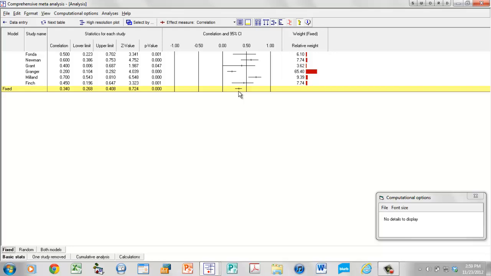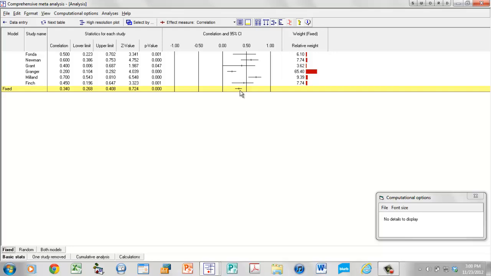Under the random effects model, in contrast, we don't make the assumption that all of the studies share the same effect size. Rather, we allow for the possibility, or the probability, the likelihood actually, that the true effect underlying each study is going to be different. And therefore, when we're using, for example, this study over here to estimate a single effect, we're no longer trying to estimate a single common effect. Rather, what we're trying to estimate is the mean effect across all possible studies.